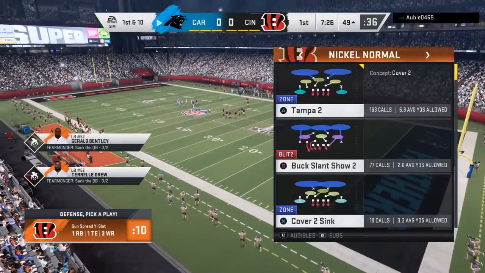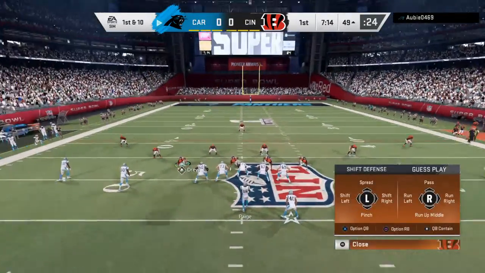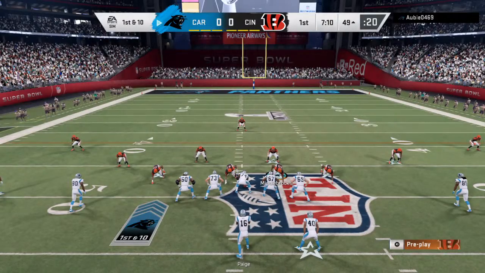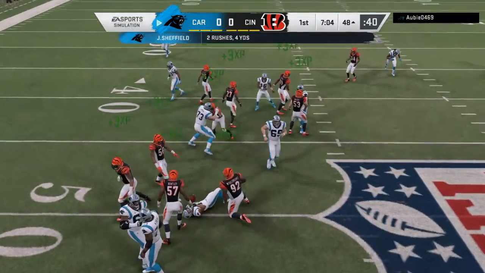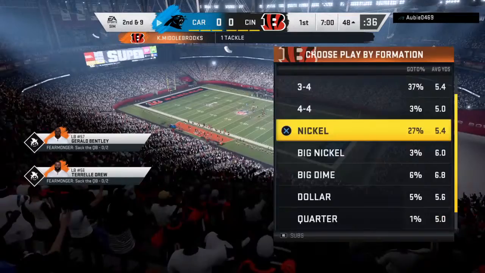Now that was pretty. They executed that curl route versus zone coverage, and that changes things a little bit because against man, it's often a tight curl, a tight, sharply run route. Against zone, you're just looking for that open spot, that dead area, so you make the curl a little bit wider just to get to that place. And usually a tight window. He fired a bullet in there for the completion.